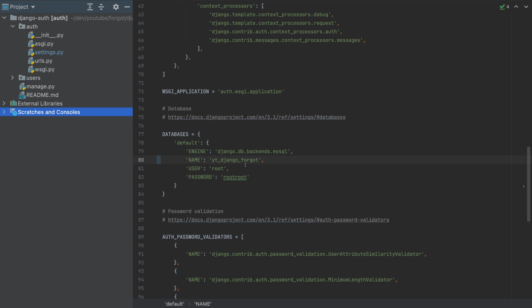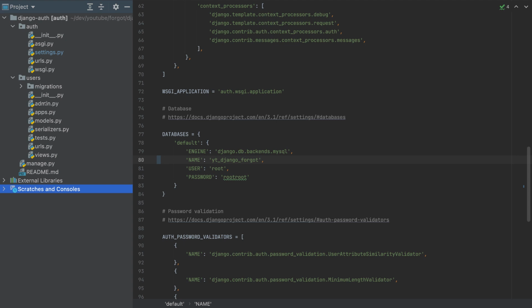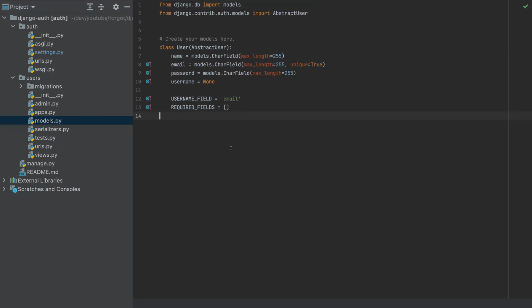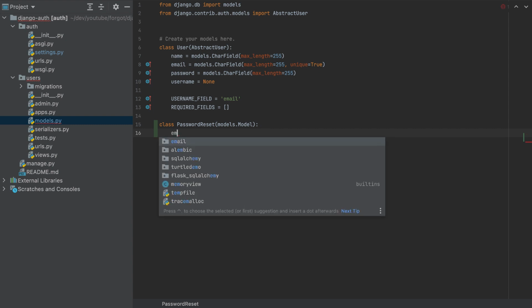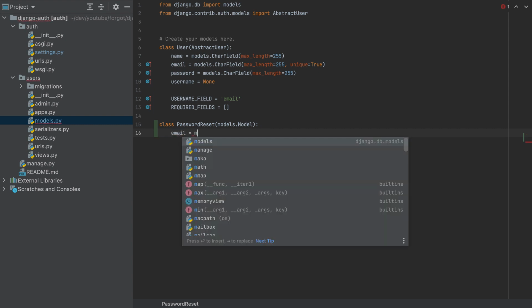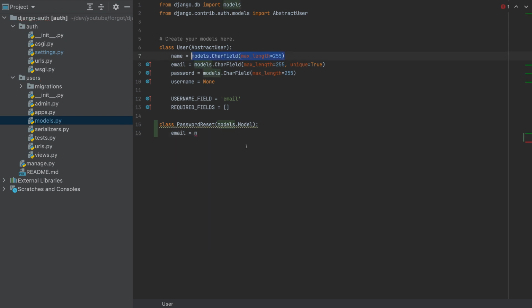So we connected with MySQL now, and now we want to create another model here. So let's go to the models, and since we are going to create a table for forgot and reset password, I'll call that table password reset, and this will extend from models model. This table will have an email which is equal to models, I will copy this value, and it will have a token which is the same, but it should be unique.